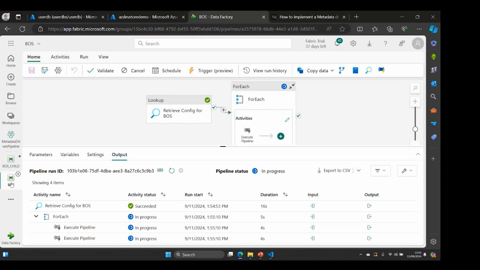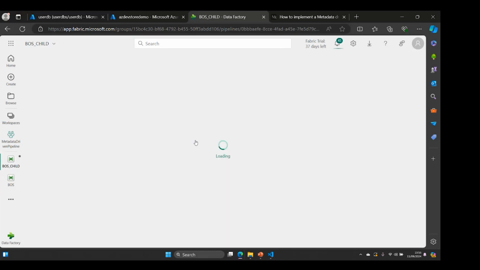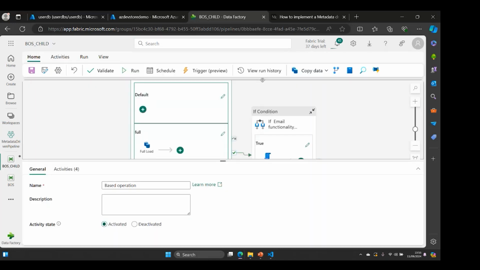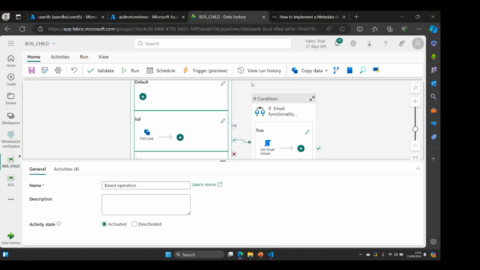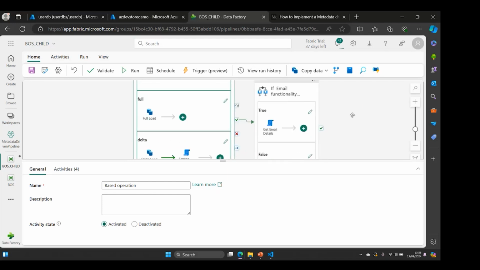Sometimes you can create a new pipeline if it's more complex, but at other times you can just add one activity in your child pipeline in here. Here you can add one new operation, one case, for an API call or CRM call or Azure function call or something like that.